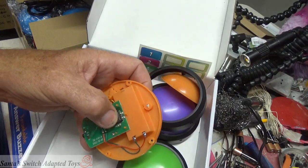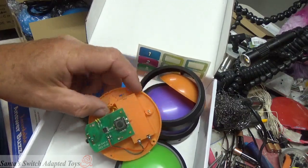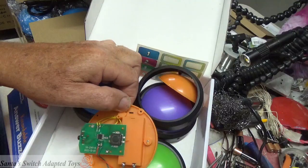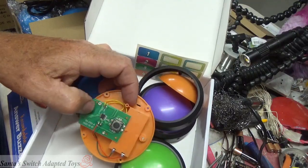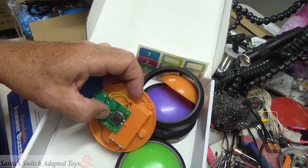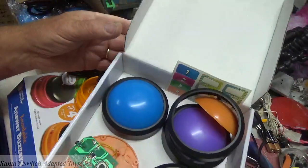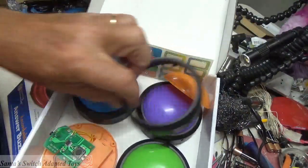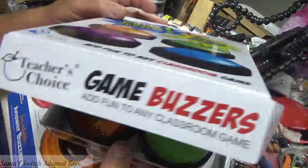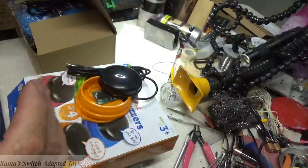It has one of these block switches on the circuit board, and once opened up, you remove all the parts that you don't need, wires, etc. Scratch the circuit board to isolate your switch, and solder it up. This makes a very good option for switch adapted toys, for hacking your own. So the Teacher's Choice is still a good option.